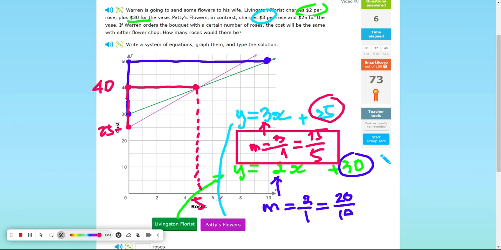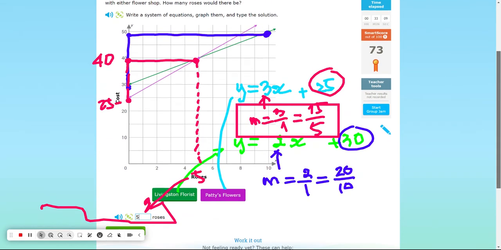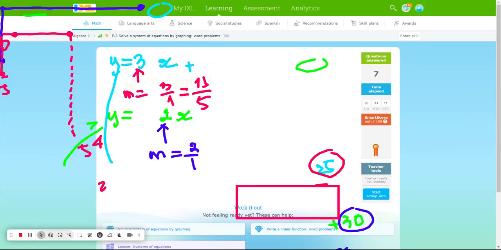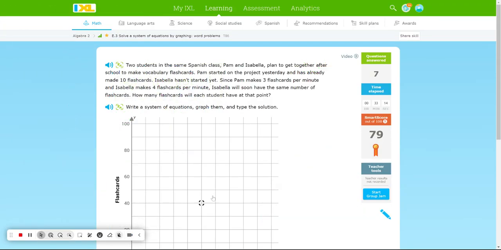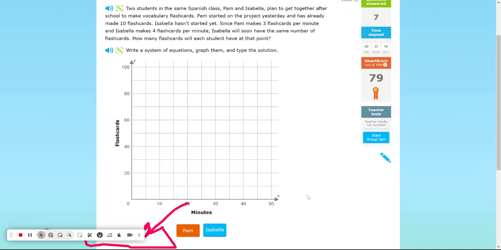Okay, so let's see over here. The 2 vases should have the same cost, which is $40, when they both have 5 roses. They ask for the number of roses, so the number 5 should be in the box. So I enter number 5 in the box and I submit, and then I should be correct. All right, submit, voila. Okay, let's clear it. We got 79.